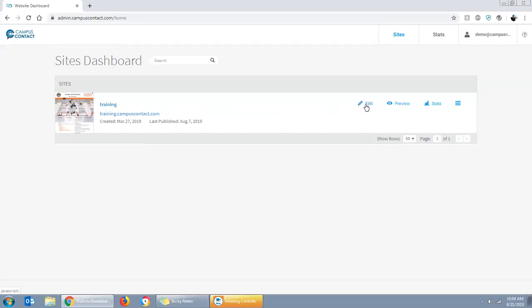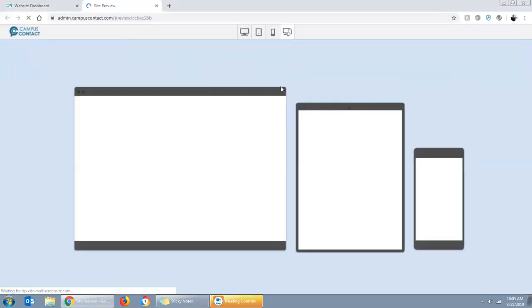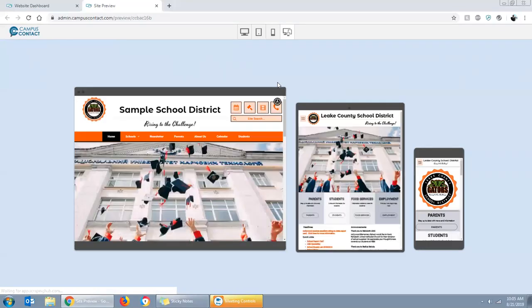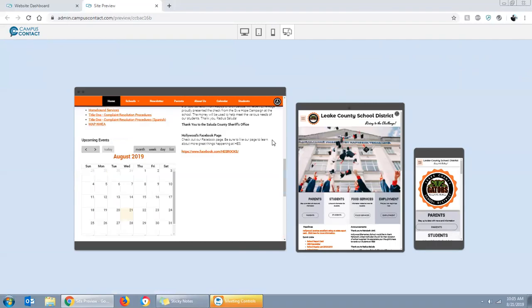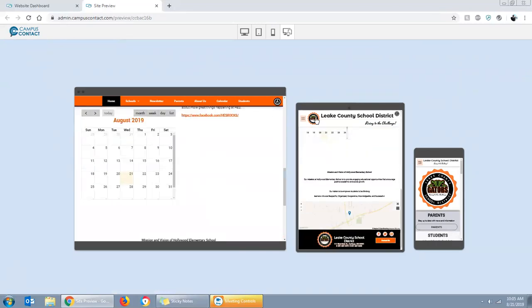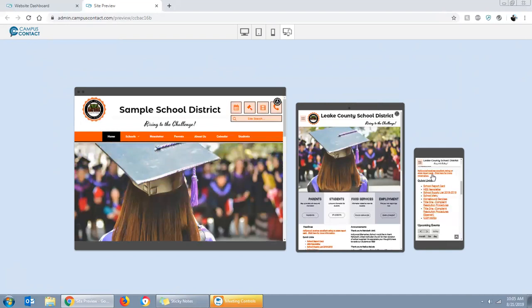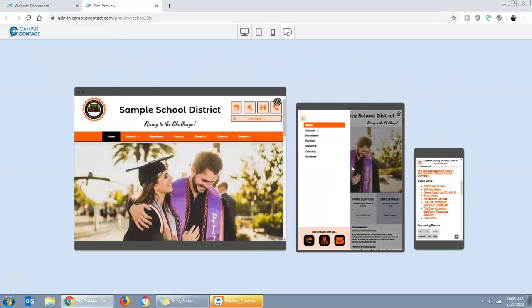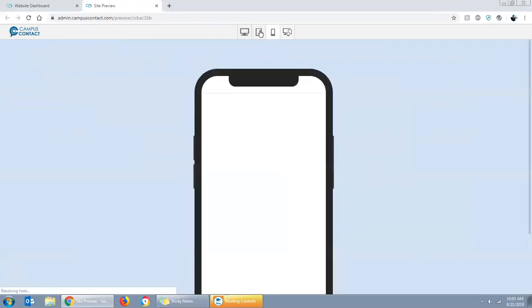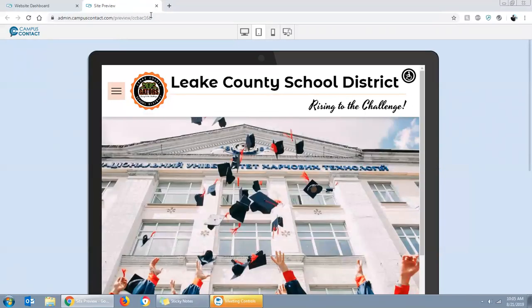Either one would take you to the edit page to edit the site. But before we do that, we're going to click some of these other items on the right. We have the ability to preview the site. So if we click the preview option, this is helpful where if you ever need to send somebody a preview of what the site looks like before it actually goes live, you can share a little preview link with them, and they can see how it's going to look on a desktop, tablet, as well as a mobile device. So they can see it in all the different modes and actually use it just to make sure everything's going to work right for them. So that's the preview mode.